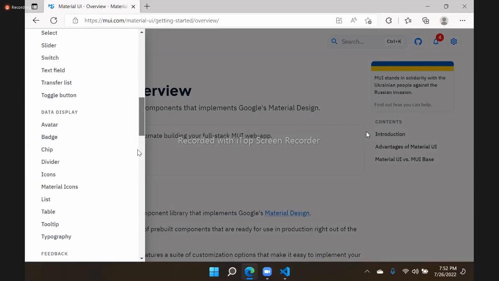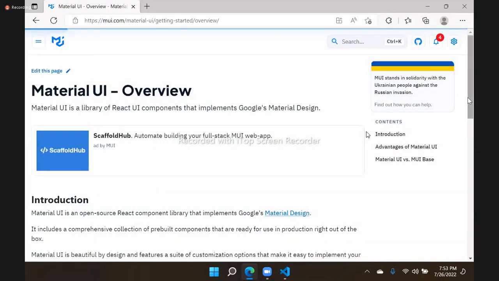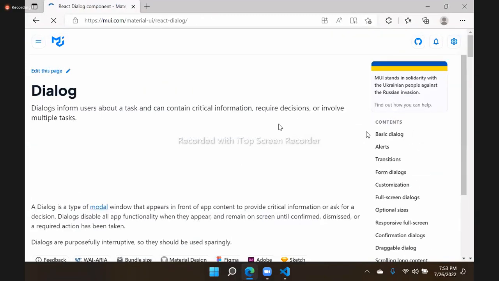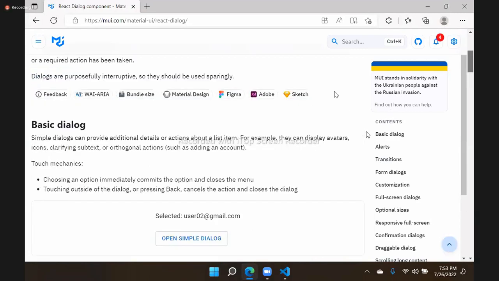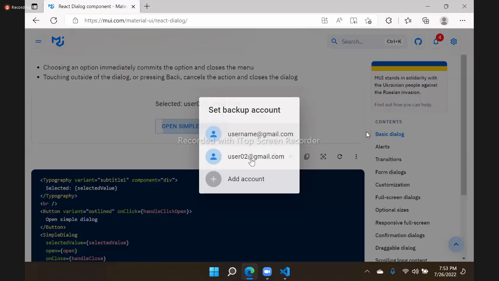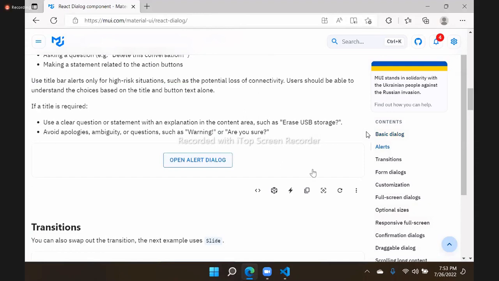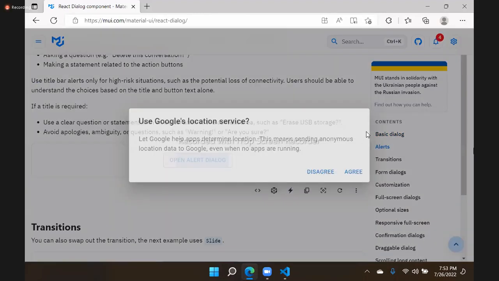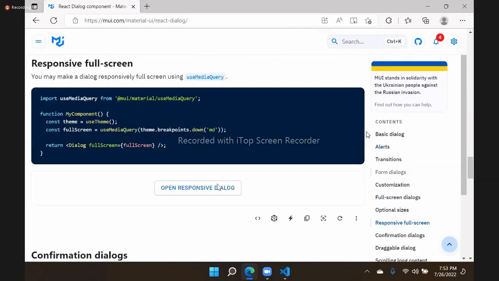Like you see, we have dialog boxes. These are very commonly used. This is a basic dialog box. A pop-up will come like this. These kinds of things you must be able to design. These are open and alert dialogs like this, because these contain interactions actually. If you can design these interactions, then it will be easy for you.